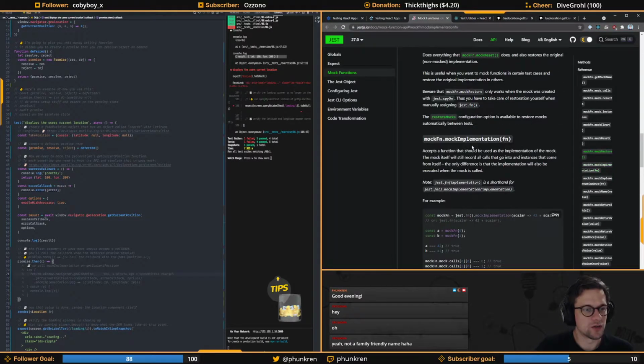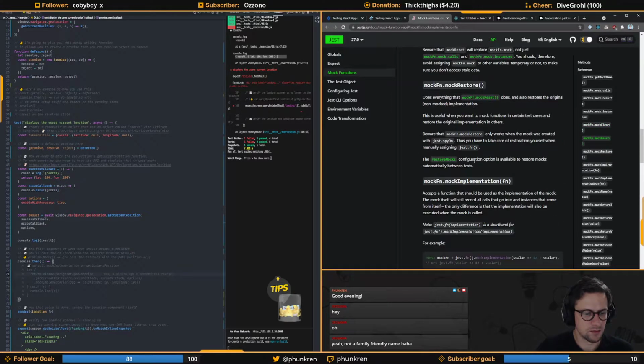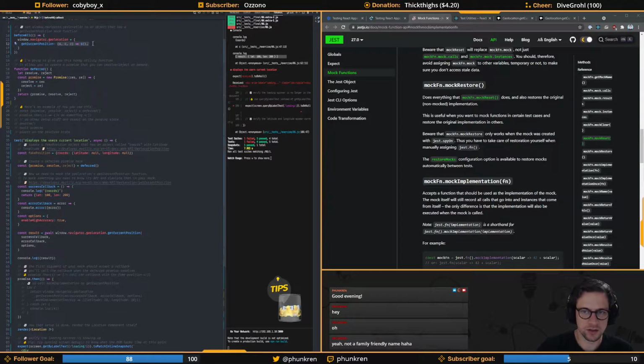Where's my mock functions? Mock implementation. So now we know that works. I'm just going to revert this to mock function.